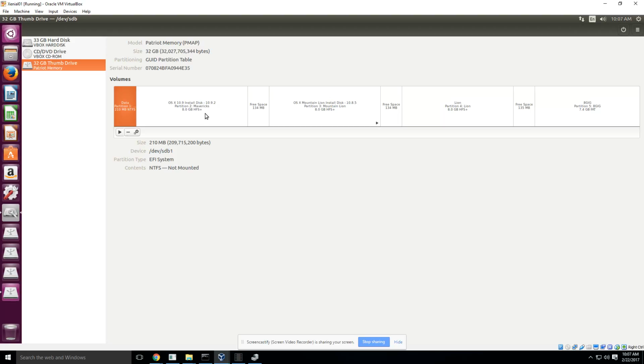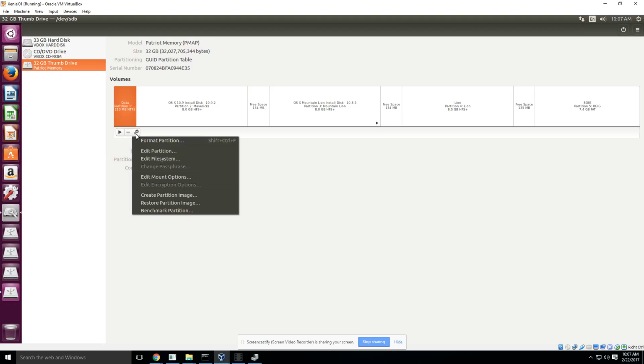Not sure what it's all about, but certainly some of it's for the Mac. One of the things I want to see is I've got an additional partitions option: format partition, create partition, restore partition image. One of the things it's not letting me do here is actually remove partitions. So I'm going to pause the video while I figure out where I have to go to remove partitions.